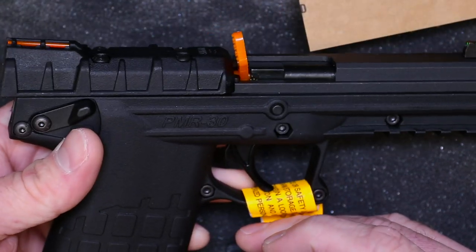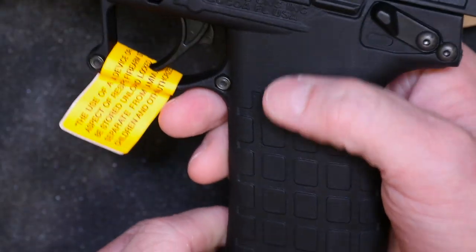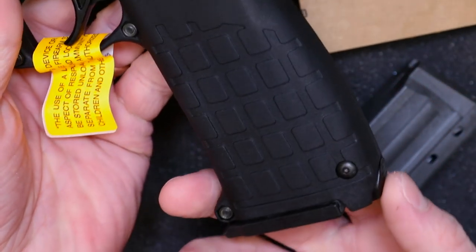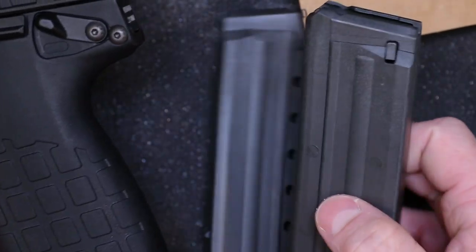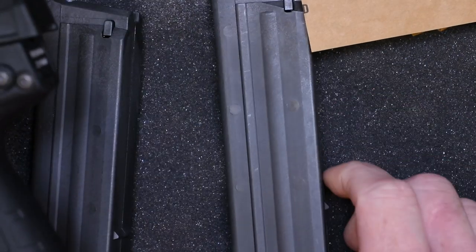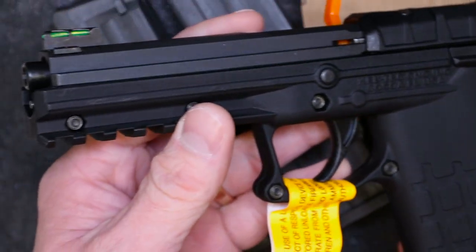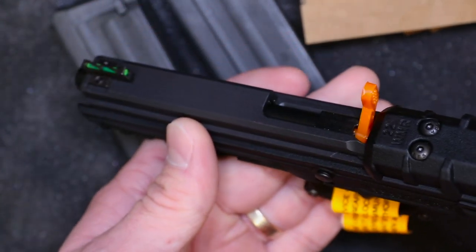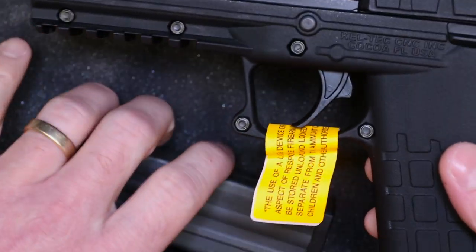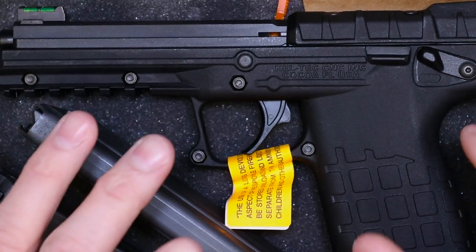You don't see a lot of pistols out there like that, so it's really a unique find. A lot of people, when they see them, they snap them up. I mean, I've been in a gun shop where a guy literally just talked himself into buying one — he swiped it before I had a chance to get it. So two mags and your PMR-30. Now what we're going to do is shoot this bone stock and see how it performs, because everybody wants to know if it's reliable.